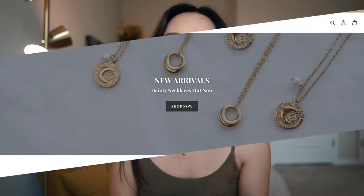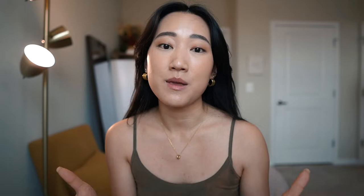Before we get started, let me do an outfit rundown. Full disclaimer: I am just wearing gym shorts, but things are cute waist up so I'm still gonna show you. As always, I do the rundown of my jewelry first. My friend Alice - I've featured her and her brand before - actually sent me a few pieces from her jewelry line called Shop Third Tone, and I wanted to show you guys on camera today. These were kindly gifted to me by her, so thank you so much Alice!